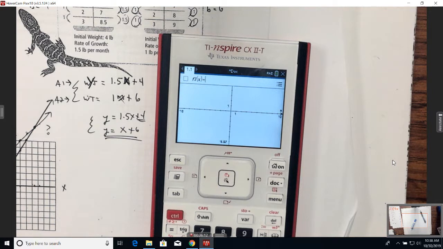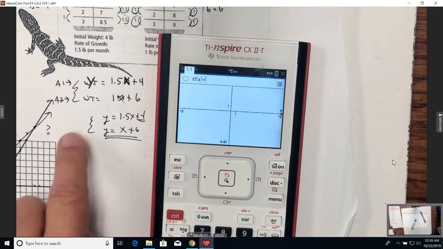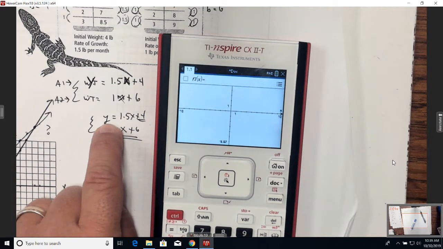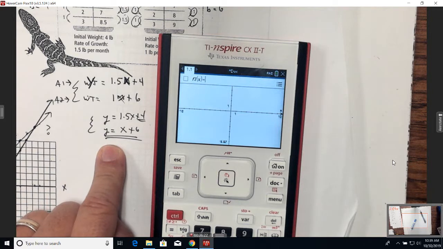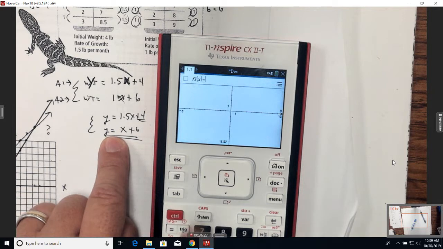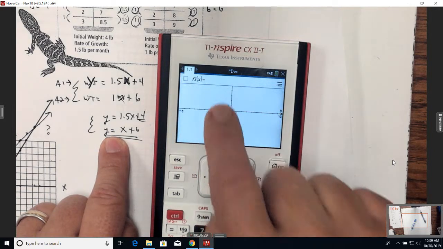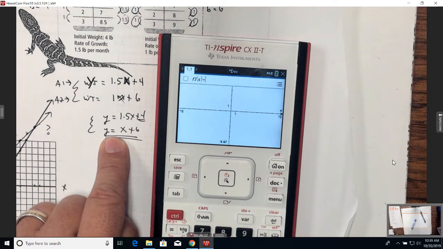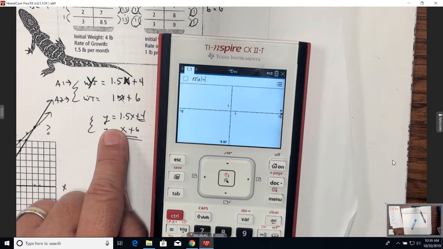What would y'all do? I would do it in function notation because I have a table associated with it, because this is in what form? Slope intercept. If you're ever given this in slope intercept form, it's by far faster and easier and more beneficial to do it in function notation because I get tables back. Do you understand what I said? So I want you to do this one as function notation, not the relation. If it's not in slope intercept form, do it as a relation. If it's in slope intercept form, do it as a function.